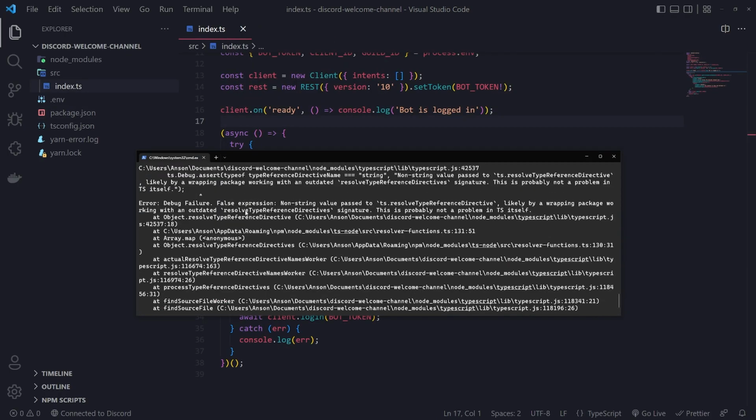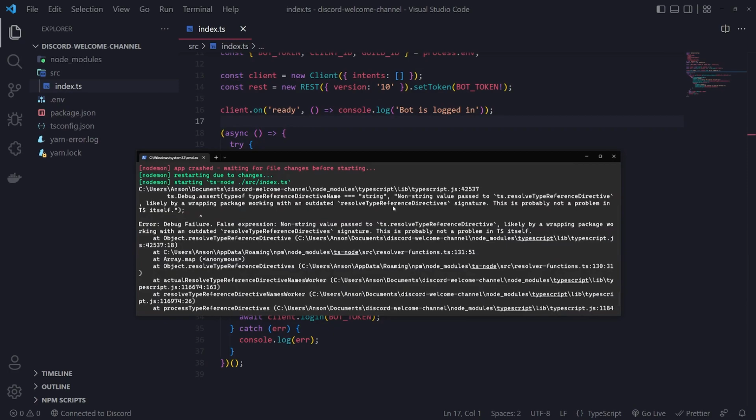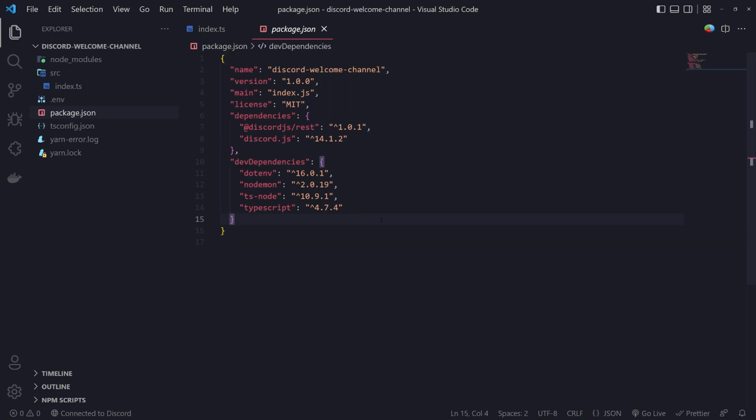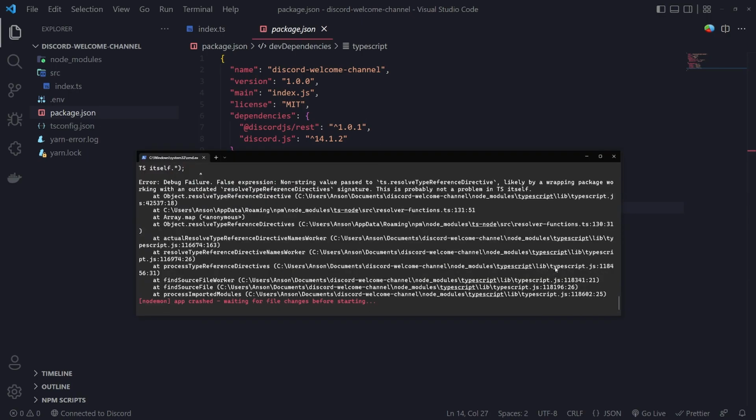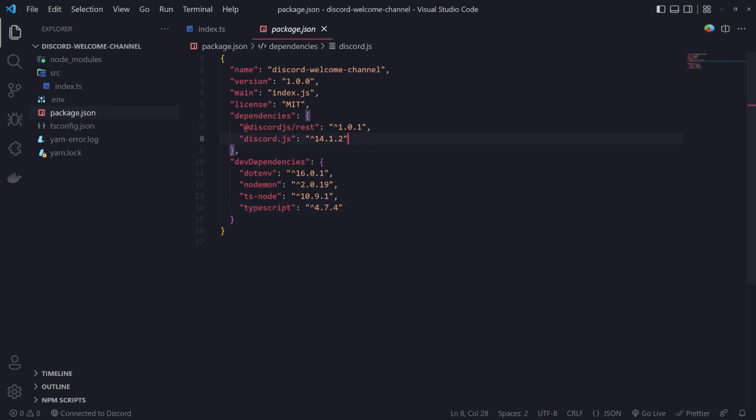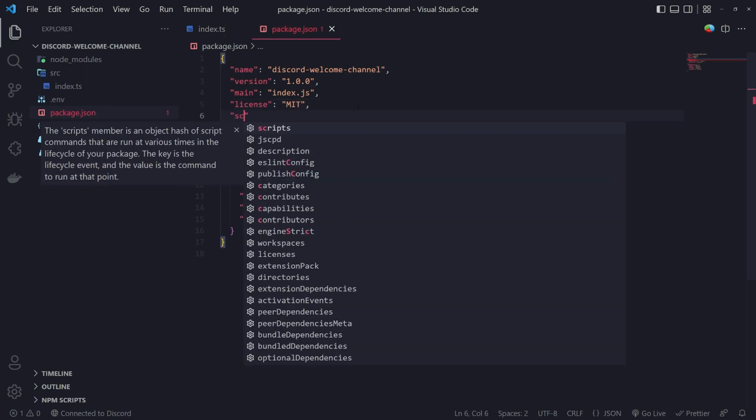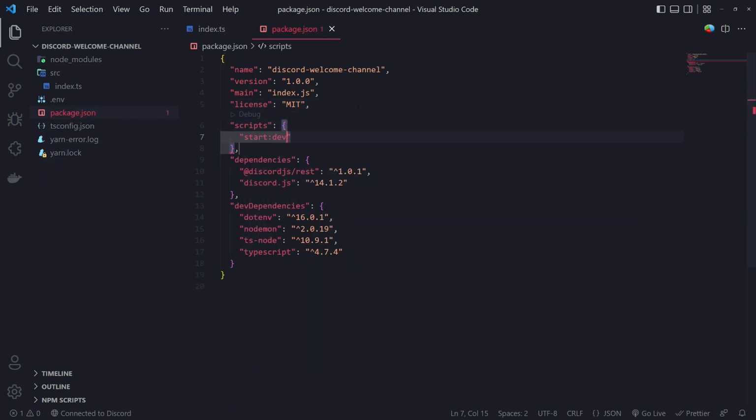Let's see what's going on over here. I think I may have, okay, yeah, I think I know what's going on. I think I'm using the global version of TS Node and nodemon. So let me actually just set up a script real quick. So start:dev nodemon. Yeah, because I do have nodemon installed globally as well as TS Node, and I might be using the older version of it. So let's use the local version that I installed beforehand.